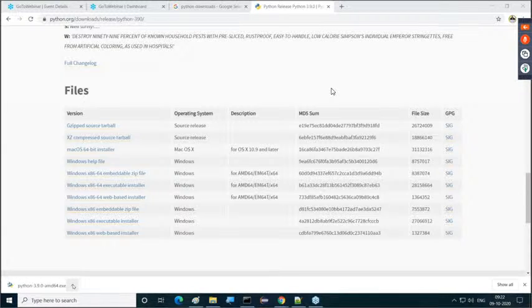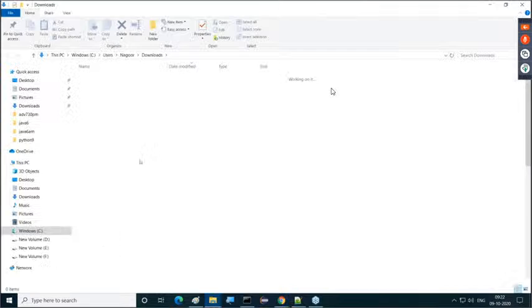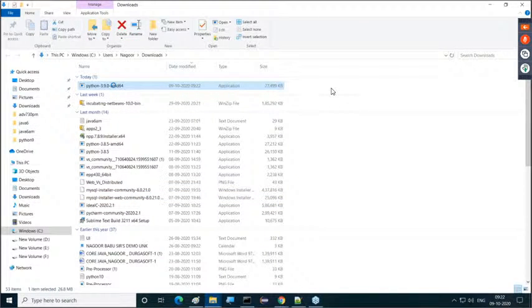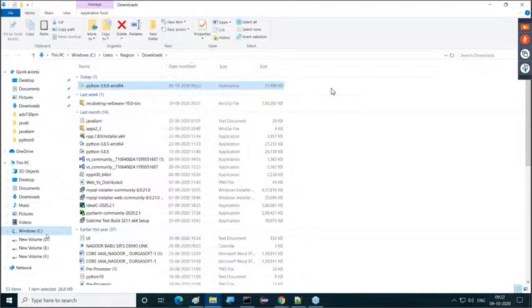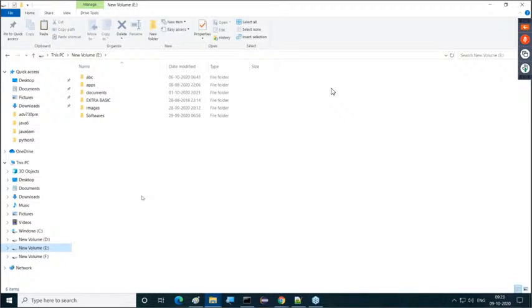Right, that's fine. That's perfect. Some of you are doing along with me. Now, Python 3.9.0 64.exe is downloaded. Now show in folder. Then I want to cut it. I used to keep all my softwares at a particular location, guys. As part of my training, whatever softwares I download from the internet, I'm going to keep under a particular location.